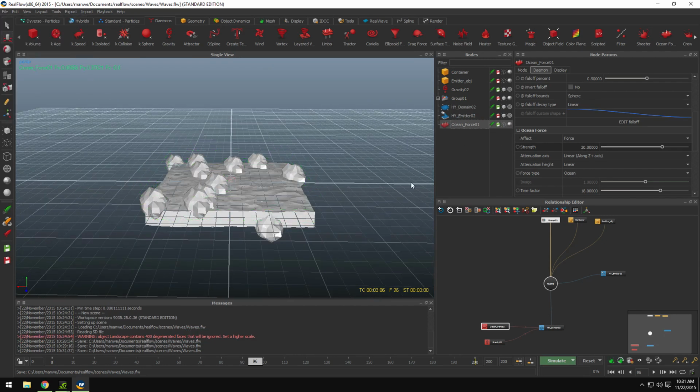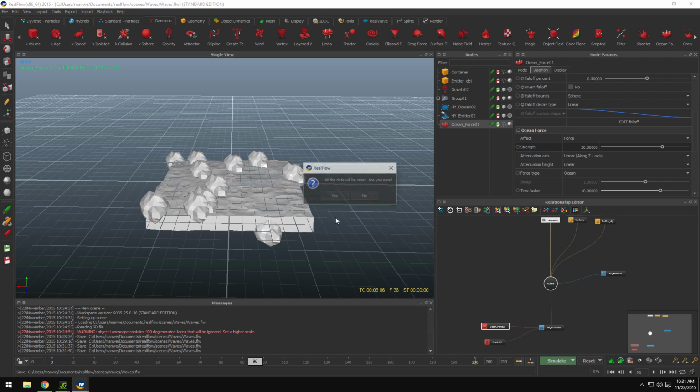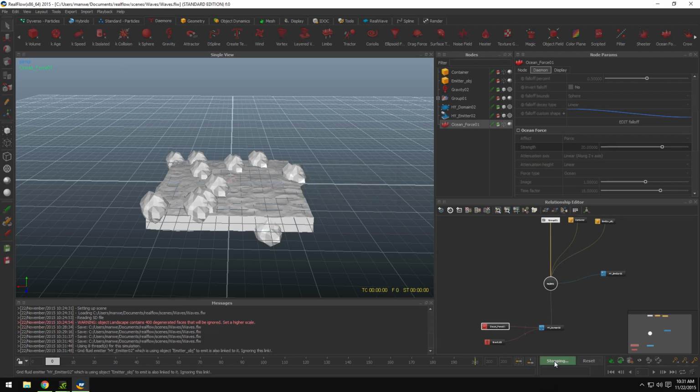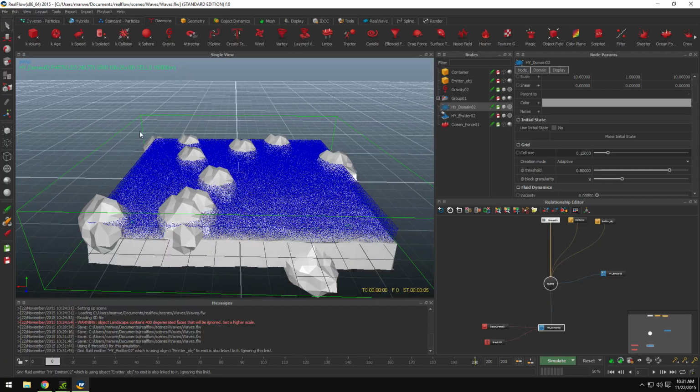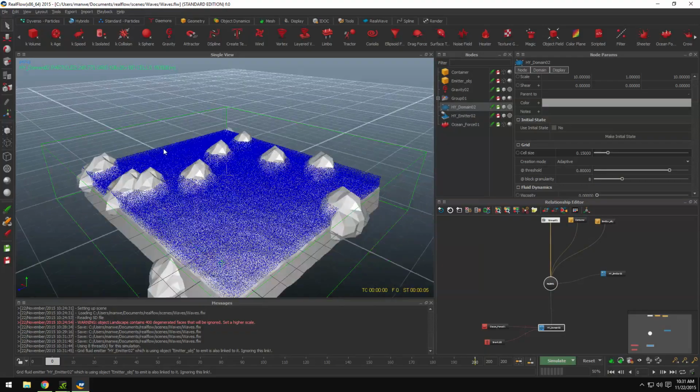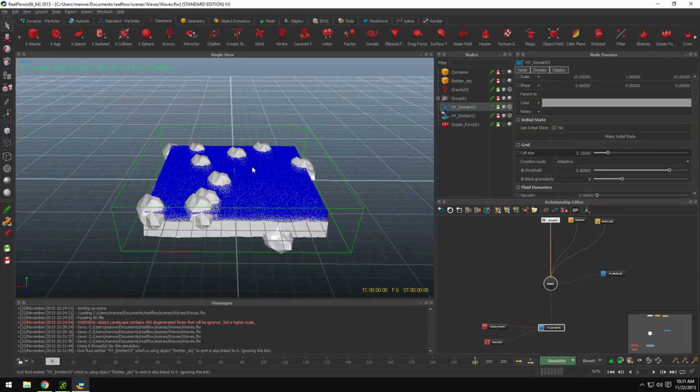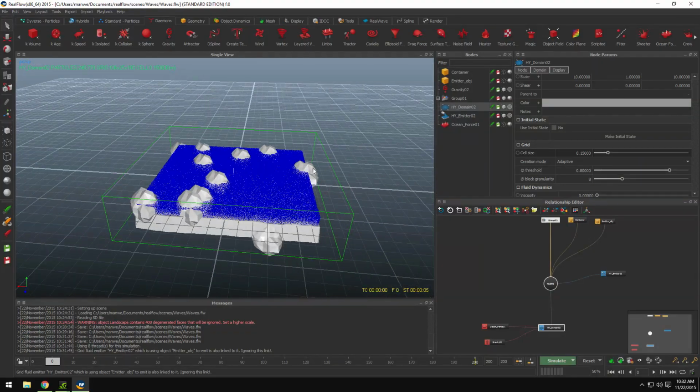click reset, and quickly start and stop the simulation to see how many particles we will have. Right now we have around 250,000 particles, which should be enough only for this short preview. But if you want something better, you just need to decrease the cell size, for example to 0.11.